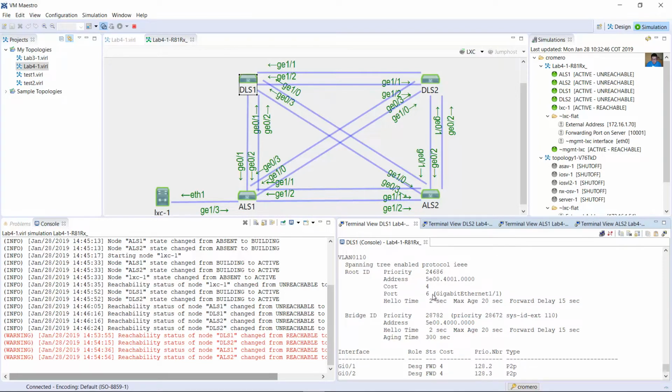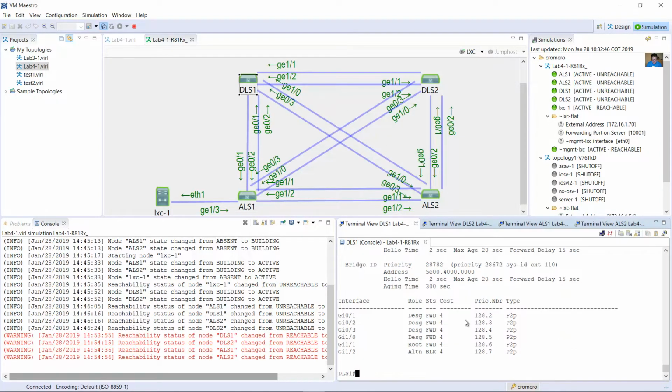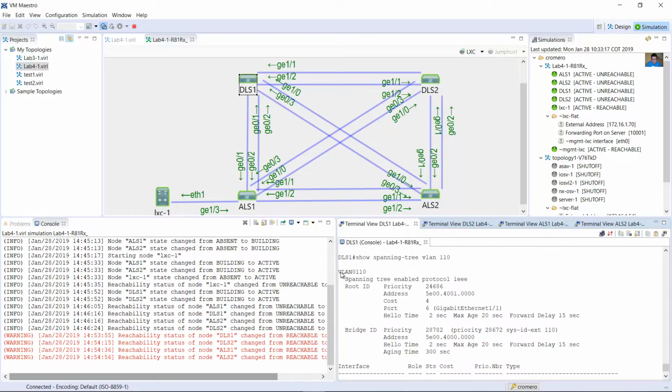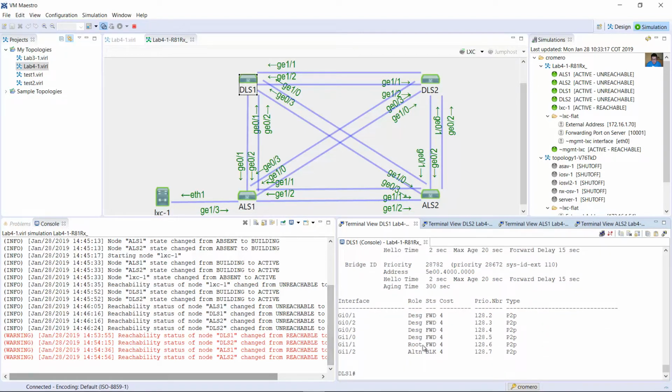Okay, to reach the root bridge DLS2, I will use the local interface Gigabit 1/1. So that's why for VLAN 110, the root interface is Gigabit 1/1, the interface that is facing DLS2. Okay, all other interfaces are designated, and Gigabit 1/2 is alternate, in the blocking state.